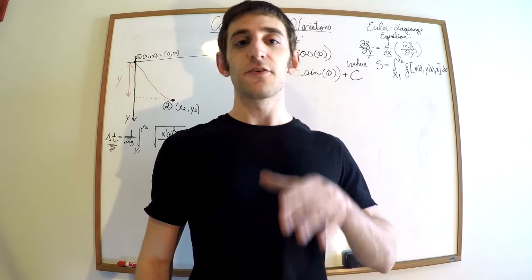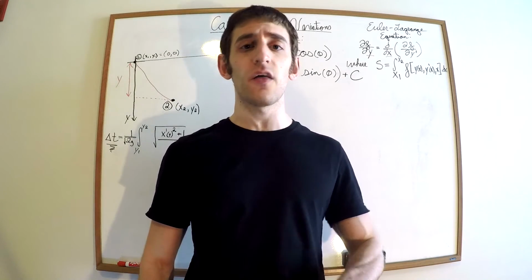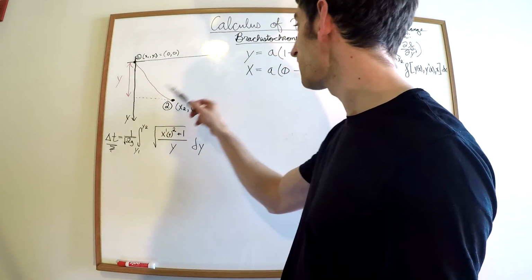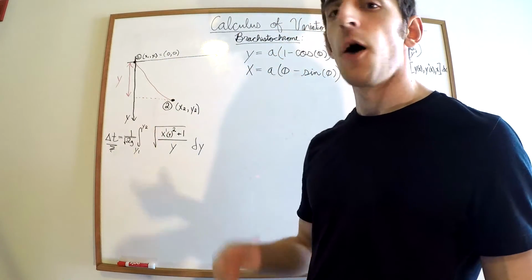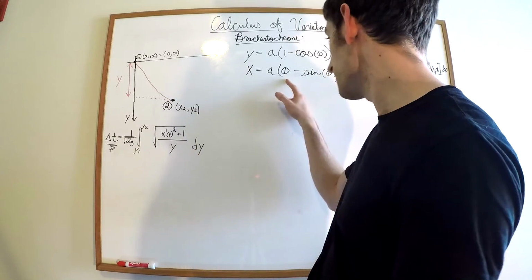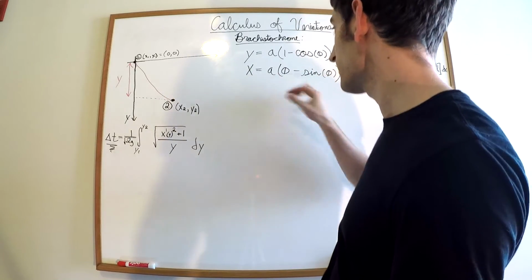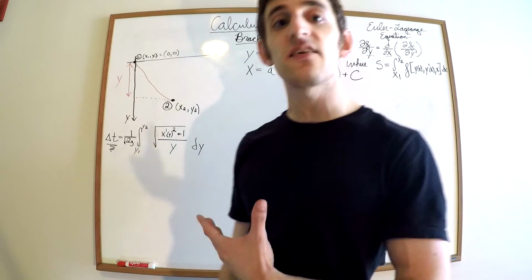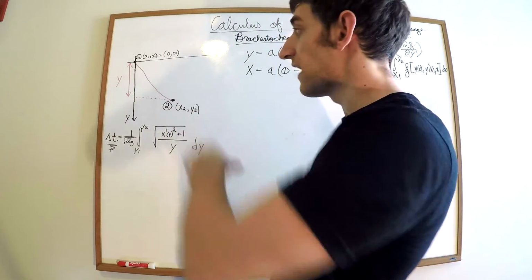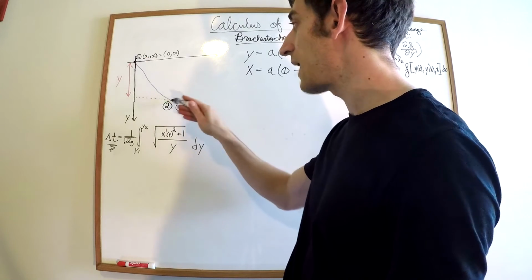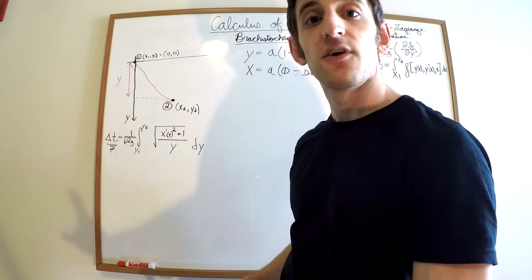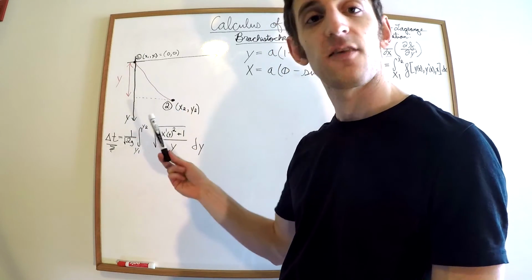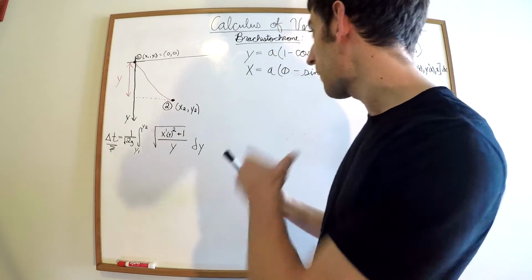All right, so we had to go through all that work, all that trouble, just to find a parametric expression for this curve in terms of y and x. So our parametric variable here is theta, and when we change theta, that's going to give us the coordinates for the x and y of this curve. So we found technically the curve that is going to find the shortest time between these 2 points if gravity is the only force acting on the particle or object traversing this path. However, there's still more that we have to work through.